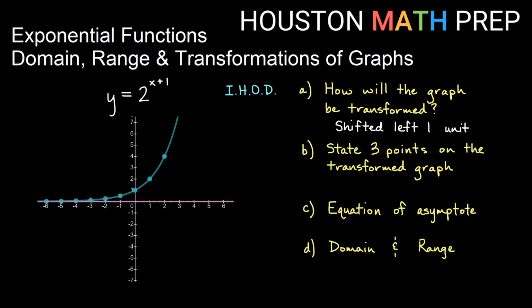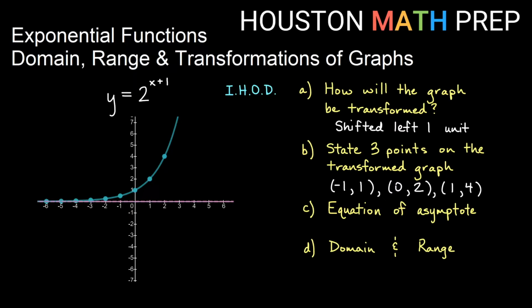1 unit. So our graph of y equals 2 to the x plus 1 will be the same as this graph of y equals 2 to the x, shifted left 1 unit. If we look at some of our points here, let's look at 0, 1, and we move that over 1, then that's going to be at the point -1, 1. If I take 1, 2 and move it over to the left 1 unit, that would be at 0, 2. And if we take 2, 4 and move it over 1, that would be at 1, 4.